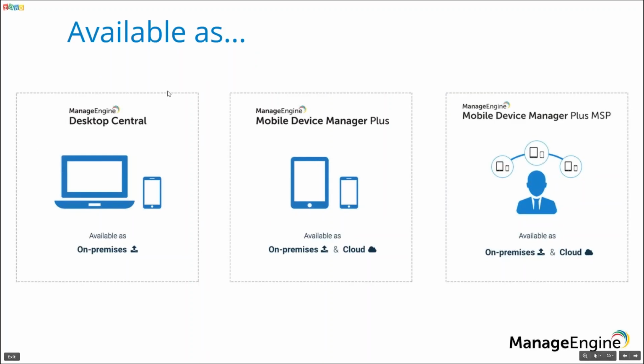And MDM in ManageEngine is available in 3 flavors. First, as a unified endpoint management product called Desktop Central, where you'll be able to manage all your laptops, desktops, servers, and even mobile phones and tablets under a single console. In case you are looking for a standalone MDM product, then we also have ManageEngine Mobile Device Manager Plus, which is available both on-premise and in the cloud. And if we have any MSP audience today, you'll also be able to manage devices from different companies under a single console using Mobile Device Manager Plus MSP, which is also available on both on-premise and cloud.